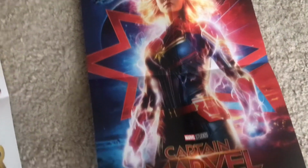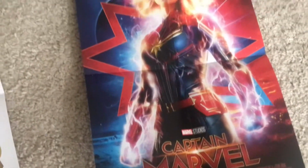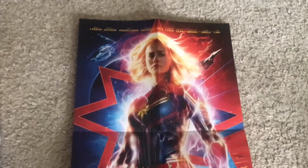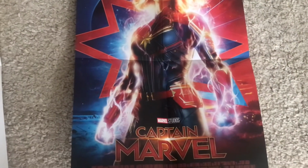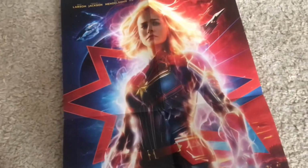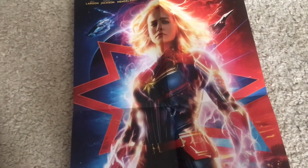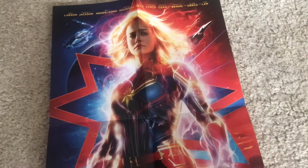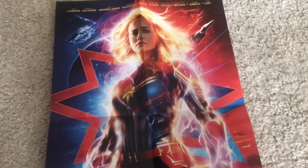Captain Marvel, honestly, this poster's pretty decent. It's one of the simpler ones, and Marvel posters aren't very simple these days. They always have to be big character collages, so I appreciate this one. I like the background. I like how Captain Marvel looks in this. And the film itself gets way too much hate. It's not the worst MCU film, not the best either, but it's still a pretty good film.